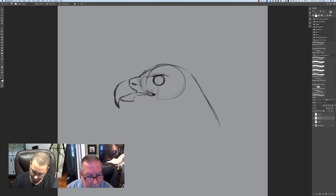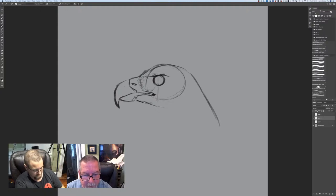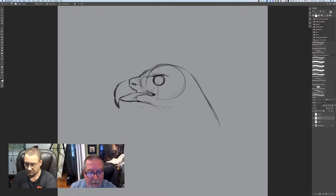But down here, remember where I was showing you, just like on our jaw, it splits apart, and you get that soft part. That jaw comes back underneath like so, but the feathers start right about here. These are all feathers that blend in with the rest of the body, and then the bottom of the beak comes in like so. Right where the soft part is, like if you feel your chin on the bird, imagine your chin being that mandible. Then right behind your chin where it gets soft, that's where the other feathers will come in, like that.